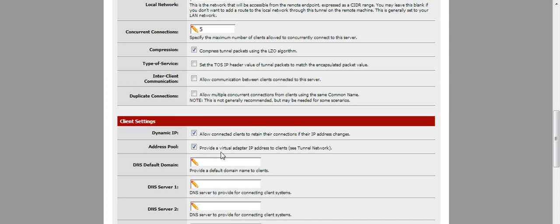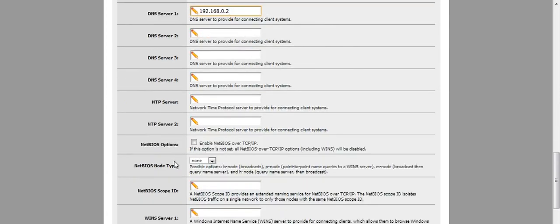Do I want to give? Okay, address pool. Provide a virtual adapter IP address to clients. See tunnel network. Yes. I can assign the connecting client to my local DNS domain. Make that local. Server 1. Let's say DNS server show 192.168.0.2, let's say, for example. Do I want NetBIOS? Yeah, sure, why not?